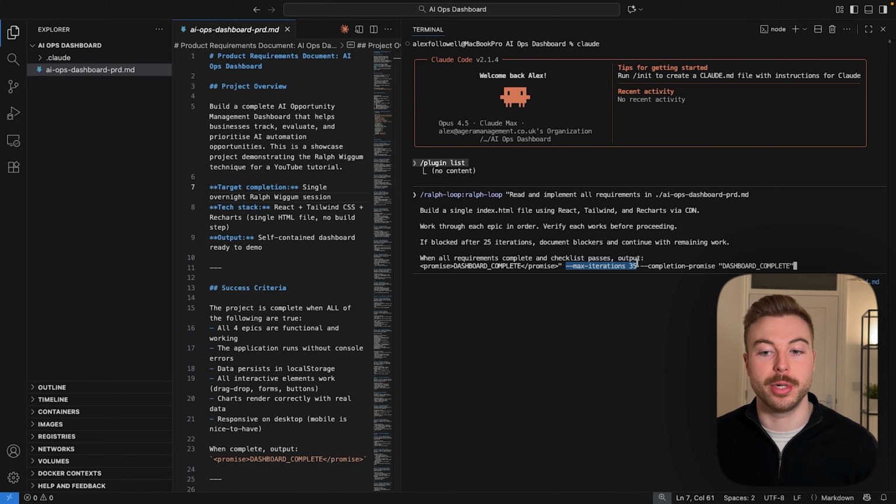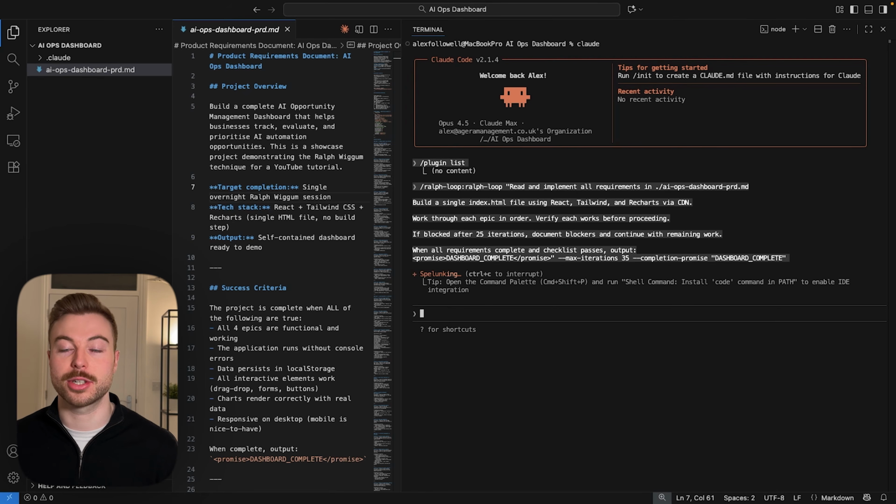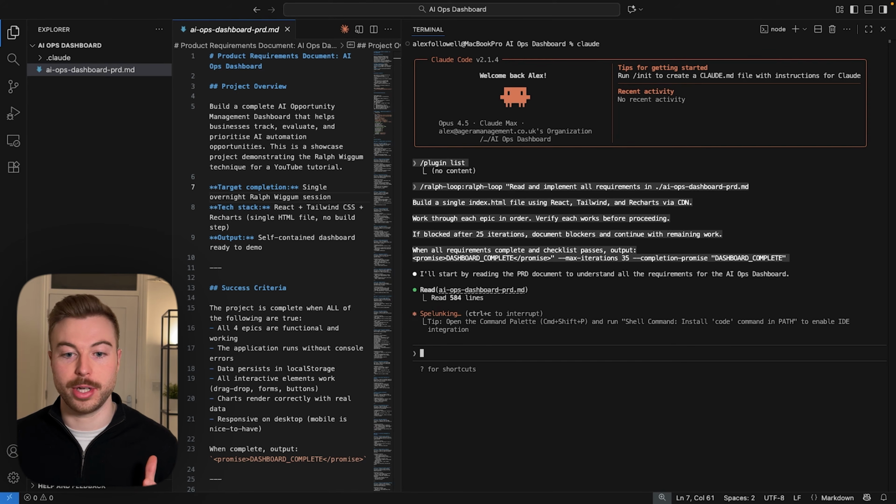But something to keep in mind is this is going to be using a lot of your tokens. So again, that's why you need more of those Opus plans to really get the output, but it's a time trade-off versus what this would cost you to outsource it to developers or your own time and everything like this. So now we're happy with that. We're just going to press enter and it's going to start going through and generating everything.